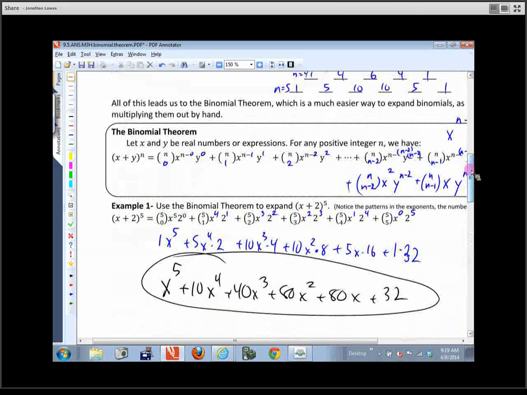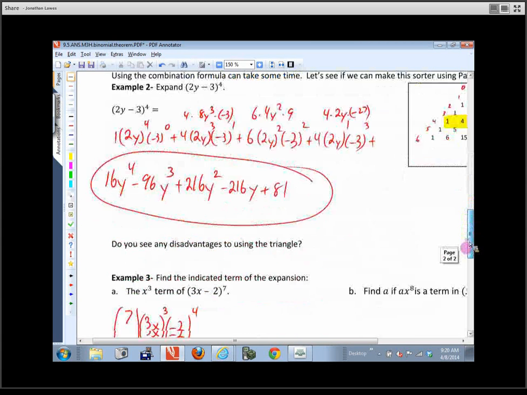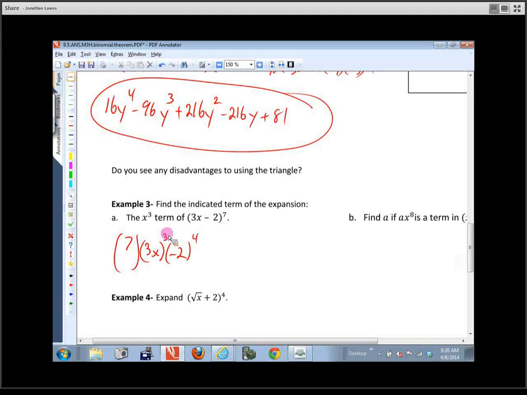Okay, here's where it is, and you can see what happens right here. It's always n choose whatever the power is on this second one right here. So the reason this is a 3 on the other one is because we subtracted 4 from the 7. Everybody see that? So the easy way to find it is figure out what the power is on this one. That one's going to be exactly the same. Let me show you what I'm after right here. The reason this is a 3 is because that's 7 minus 4. You put a 4 here, you do n minus 4 here, and you do to the fourth power right here. Okay. Are there any questions?